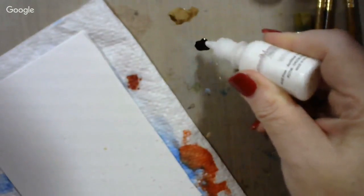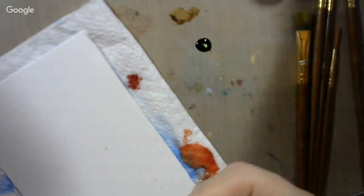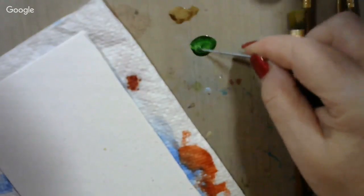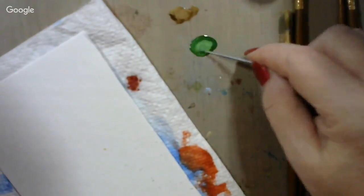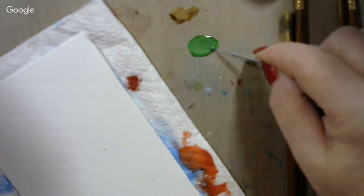Maybe a drop or two of white, since we had two different colors there. I'm probably going to end up putting some alcohol to that, but right now I'm just going to stir that up and let's see what color we end up with. Should lighten it up real nice — yeah, that's not bad.